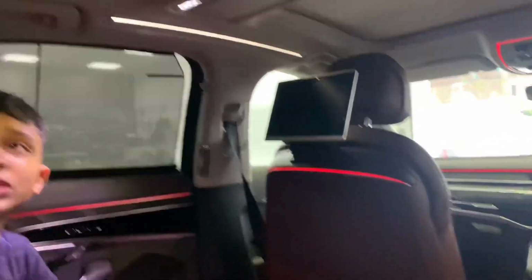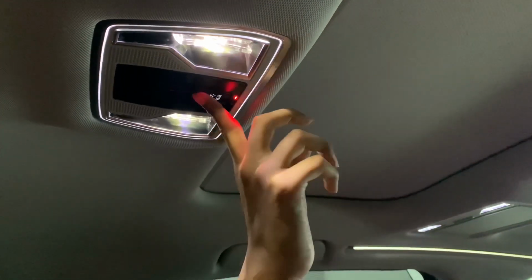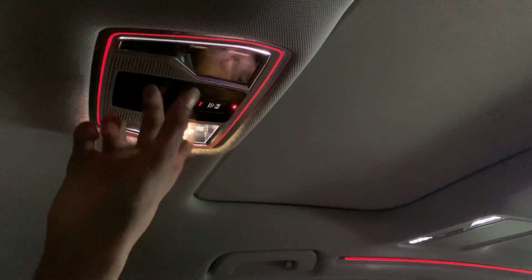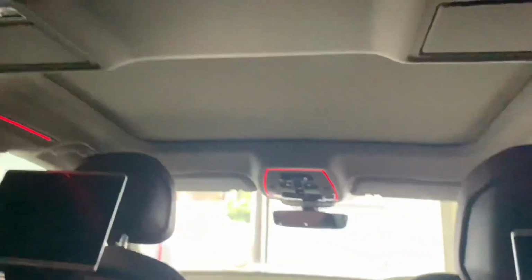These lights are matrix lights, by the way, so these are the same lights as the headlight, not normal lights. So whenever you're reading, this is going to help you very much. And ambient lighting over here too. These are touch sensitive too. You can see ambient lighting over here, ambient lighting over here, ambient lighting over there.